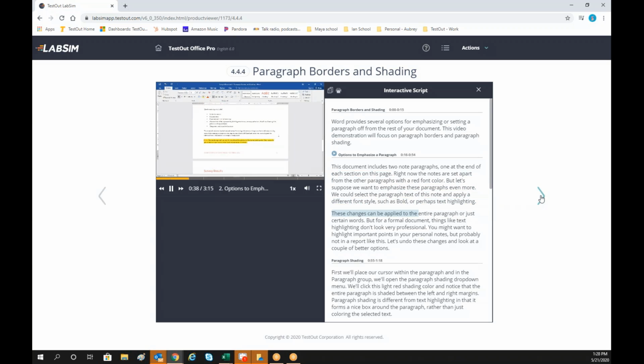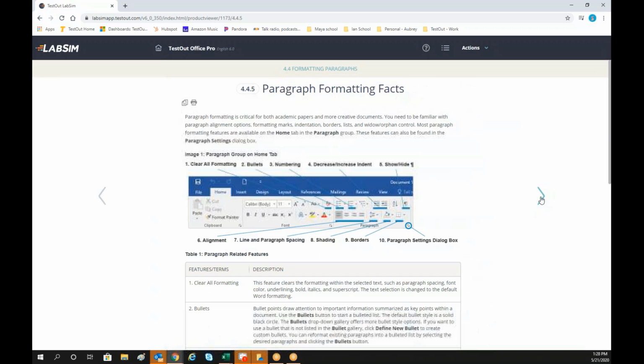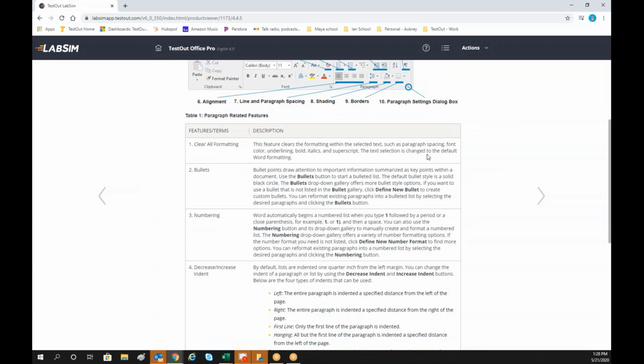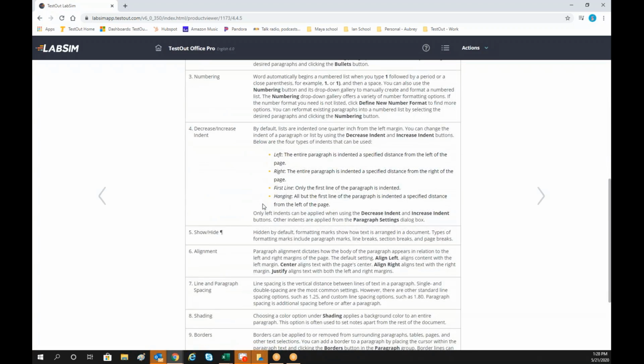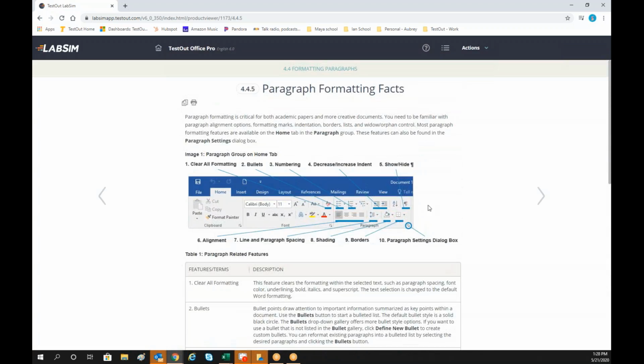If we select the arrow here, we can go to the next section. It'll take you back and forth there. This is one of our fact pages. This is basically a descriptive or written-out version of what we just learned in the videos. Here, obviously, we're talking about these buttons, so we can see what those are, what they're called, and then the definition for those or how they are used down below.